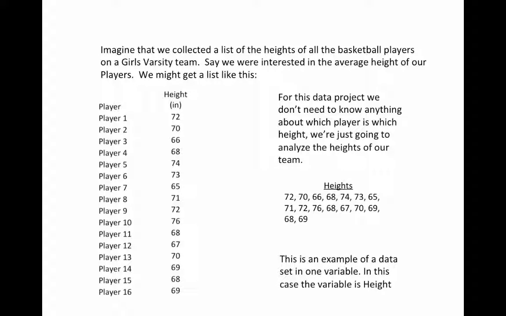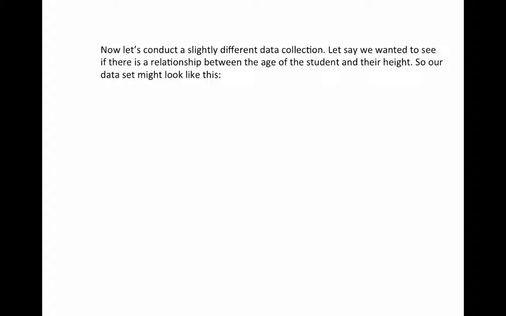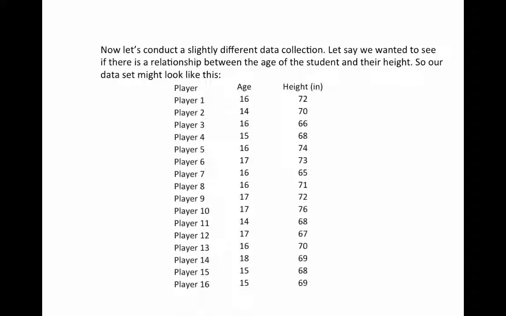This is an example of a data set in one variable. In this case, the variable is height. Now let's conduct a slightly different data collection. Let's say we wanted to see if there's a relationship between the age of the student and their height. So this time the data set might look like this.